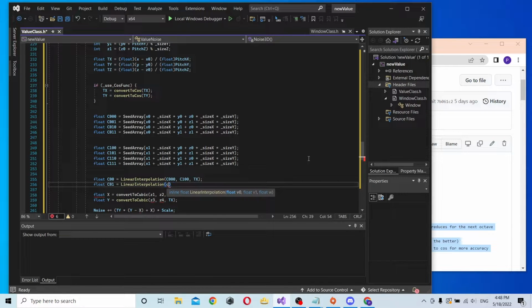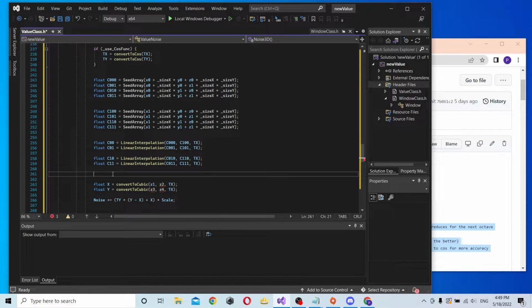C010, C110, C001, and dx. More corners: I have 1 and 1. It will be C111.